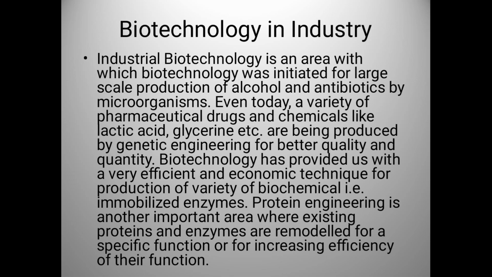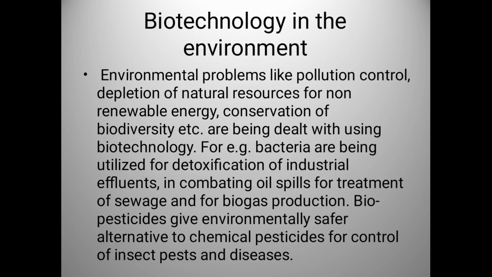Now protein engineering is also occurring, in which we are manipulating proteins and enzymes for specific functions and increasing the efficiency of their function. So we are manipulating the proteins and enzymes so that we can get large scale production first. Then we have chemical products like pharmaceuticals with enhanced quality. And the third is the economic technique for production of a variety of biochemicals and enzymes, through which you can increase efficiency.